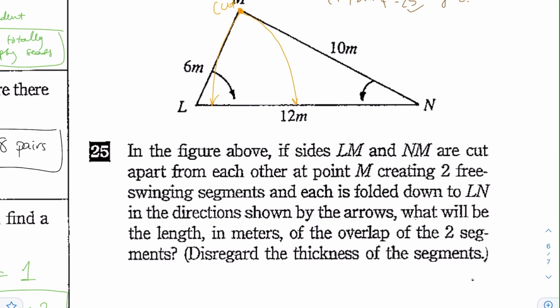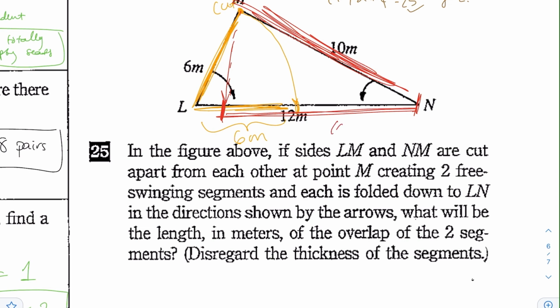So if you swing the 6M down, this piece, I'll just have this piece in orange, will then be here. This will be 6M. And then the other piece, which is 10M, essentially you make a circle. When you eventually make a circle here, and you swing this down, it'll be this distance that I have in red, and this will be 10M.